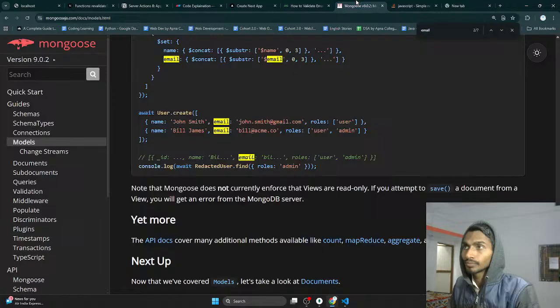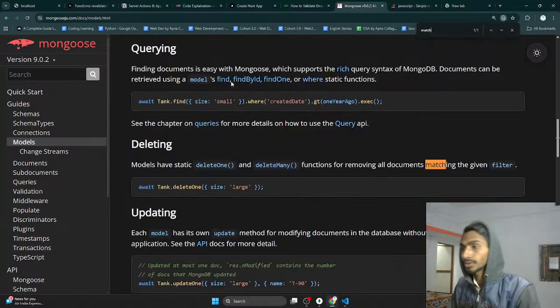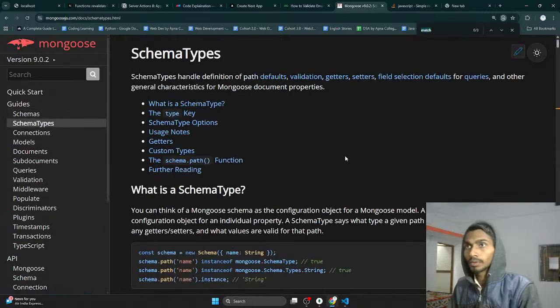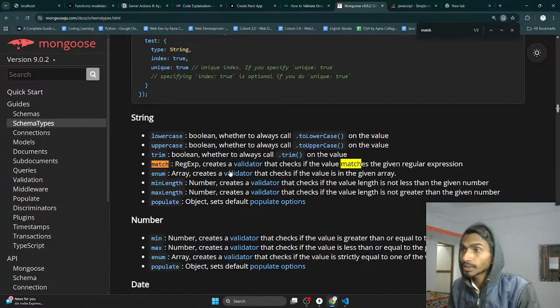Match model. Match. I have only one schema types. Match regex, create a validator that checks if the value. Okay, let's click on this.